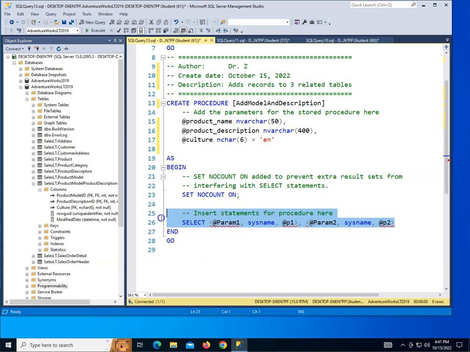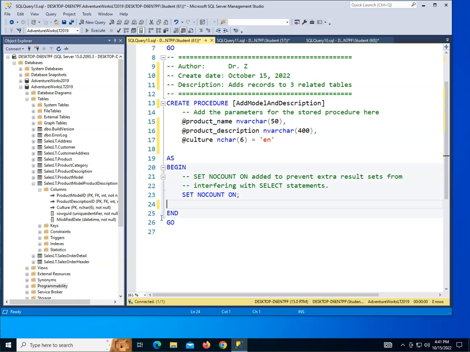Let's go ahead and take a look at the various statements that we need to put in. I'm going to put comments for all of these. So I'm going to create two variables to hold the keys of the two inserted rows.